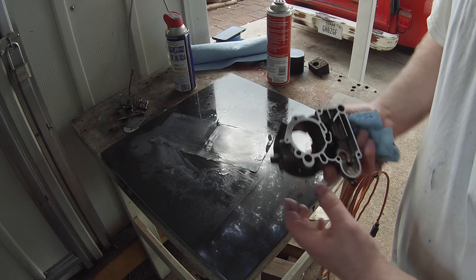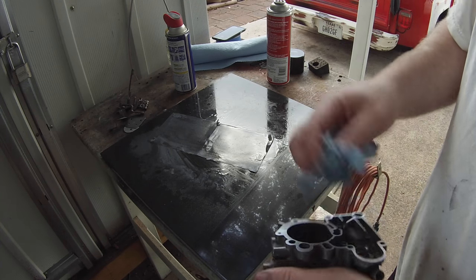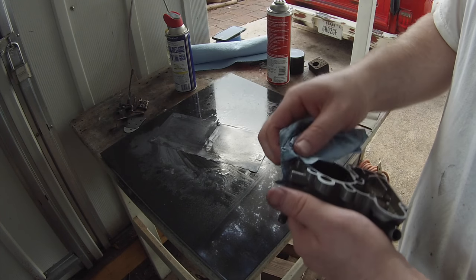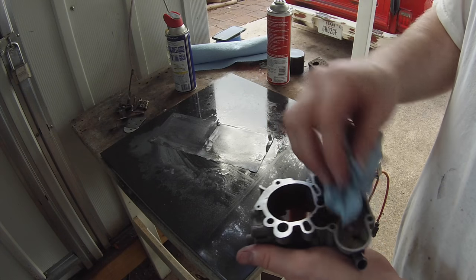It still has a little bit of a rock to it. But like I said earlier, those gaskets are really thick. And so I don't think we're gonna have a problem getting it to seal properly.